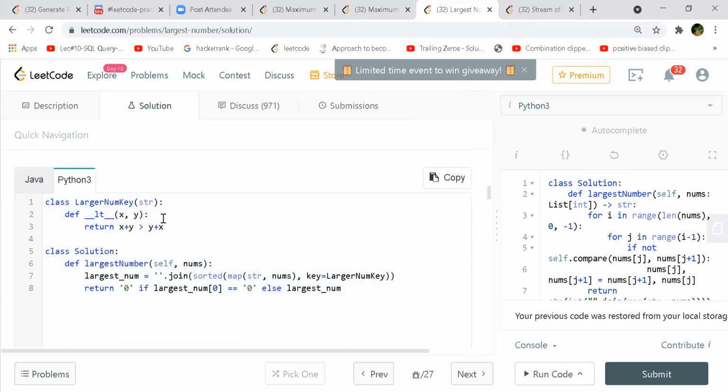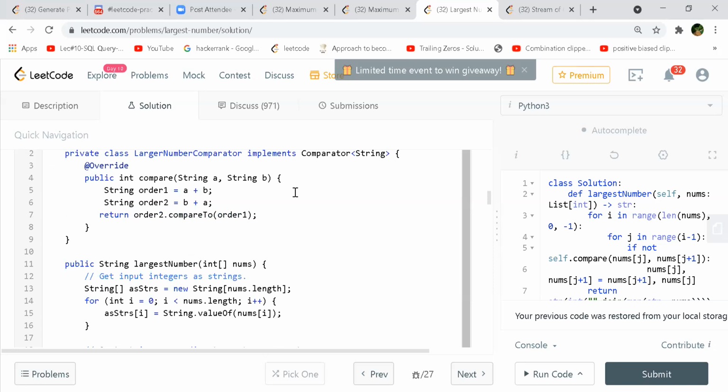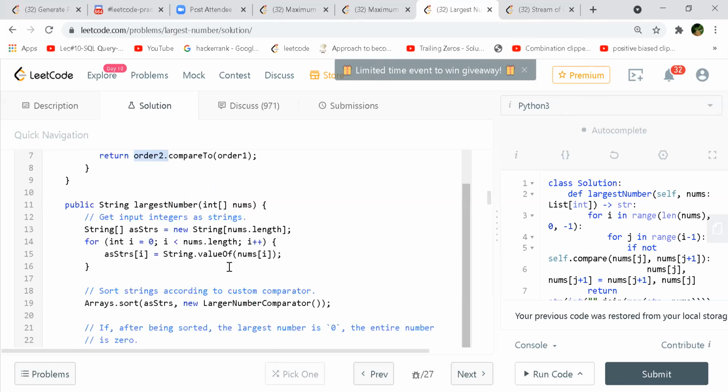No, let's go to the Java one. Yeah. We don't understand Python. Shashank, Python has way too many inbuilt functions. Yeah. He's doing the same thing. He's adding these two numbers, right? And then passing it to the comparator function in order to compare this. And this is your comparator, right? This is what he's doing, going through the nums length and just checking its value, which gives you the ASCII code, right?